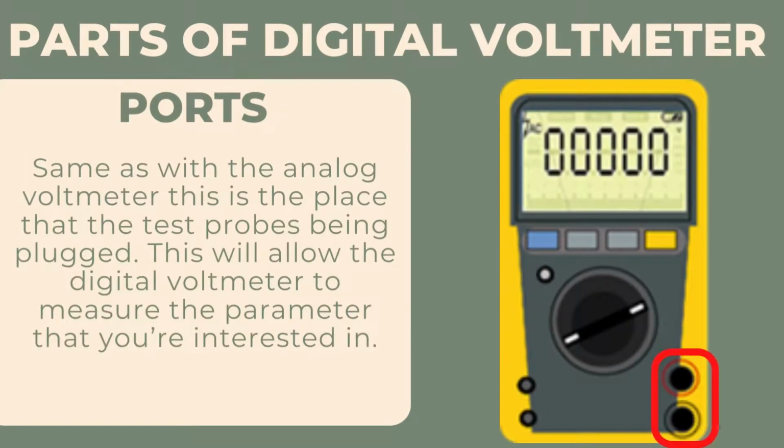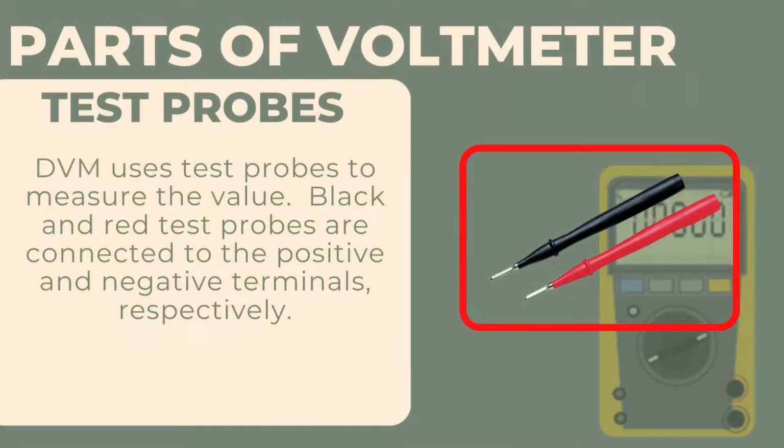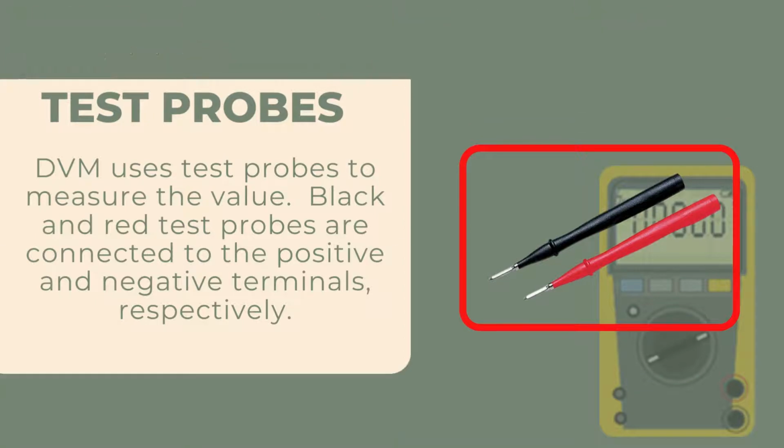Ports. Same as with the analog voltmeter, this is the place where the test probes are plugged. This will allow the digital voltmeter to measure the parameter that you are interested in. Test probes. DVM uses test probes to measure the value. Black and red test probes are connected to the negative and positive terminals, respectively.